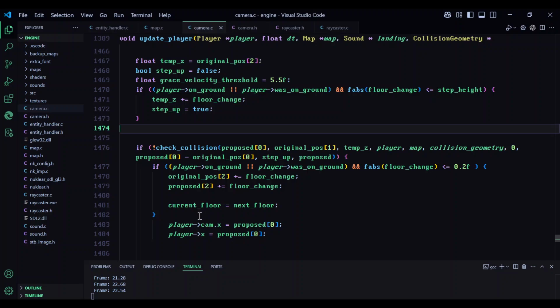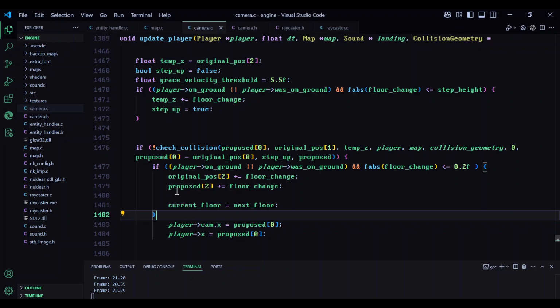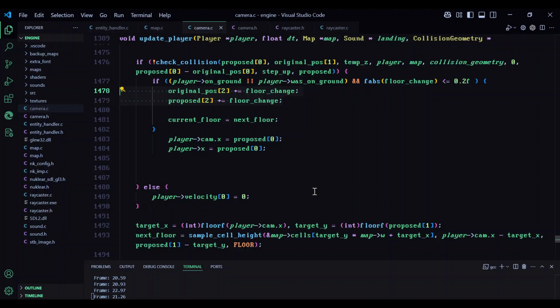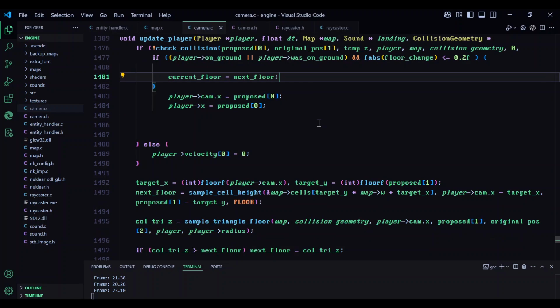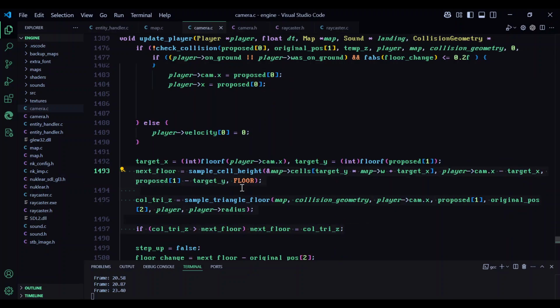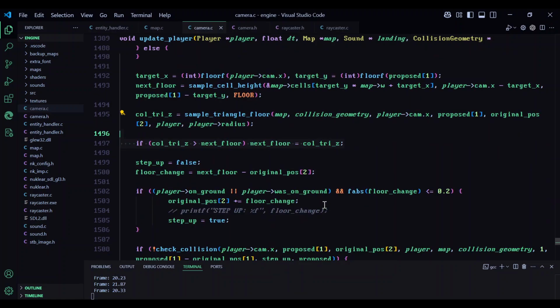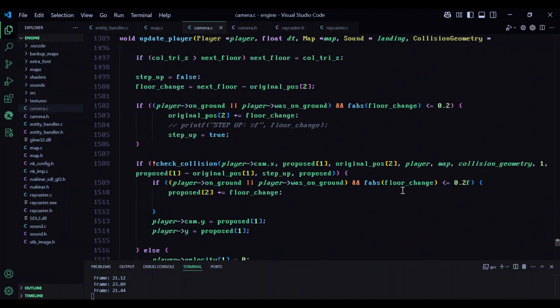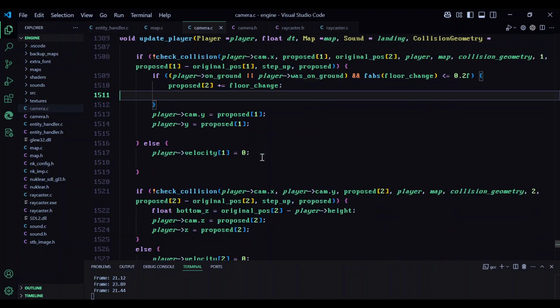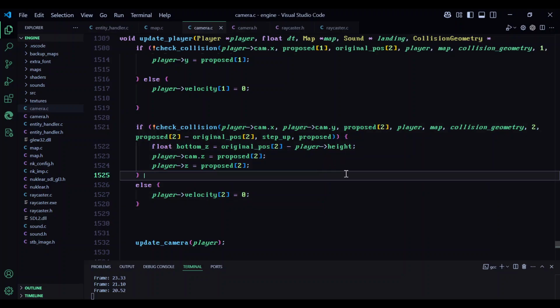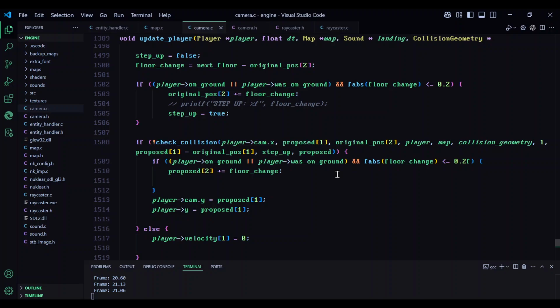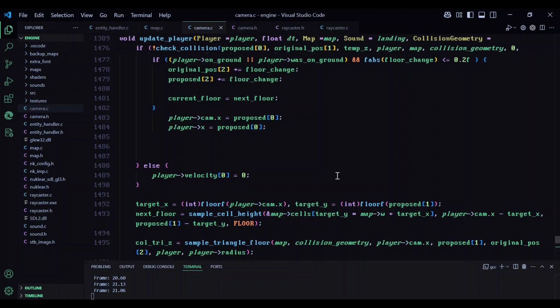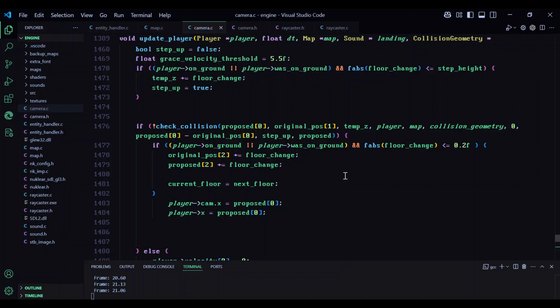Then we do the collision check, and if we were doing a step up, then we apply these, and it basically accumulates into the z for the next one. And then we say our current floor is what we just calculated was the next floor that we just stepped up onto. Then we do the same check with that floor. We find the next floor, we compare it to the last z value, which as you can see changed here, and if it's higher we go up. Then we change the proposed, and do the z check at the end. So that's all of the basics of how floor is sampled and how we get around the collision checks.